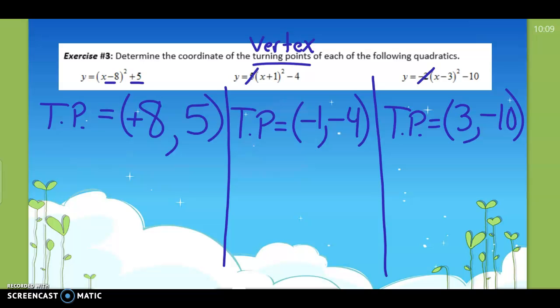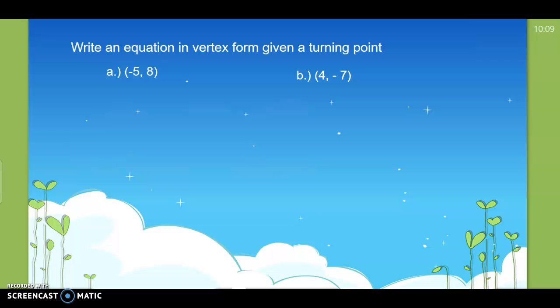All right. I did add a little bit to the notes because I just wanted to make sure that we were clear on this. So you can put this probably at the bottom of the page. There should be a little bit of room, and if not, maybe think about trying to find some room on another sheet of paper. Back of your practice, I think there's a blank page, but just real quick, I want to write an equation in vertex form given a turning point.